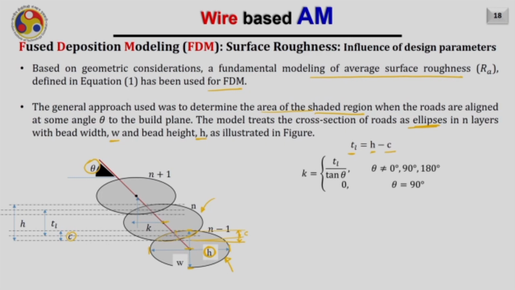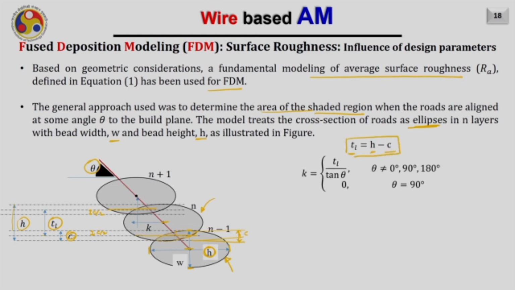So, the same can be obtained from here also. The distance, which is the layer thickness, is nothing but half of this region and half of this region, represented here as TL, and half of this common area is nothing but C by 2, and this is assumed to be C by 2. And if the height of the entire layer is H, in that case your TL will be equal to H minus C, as this is written here.